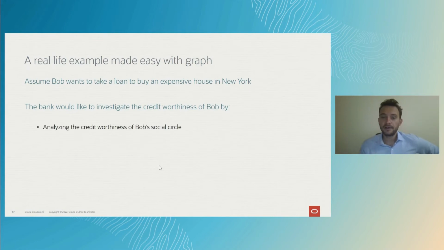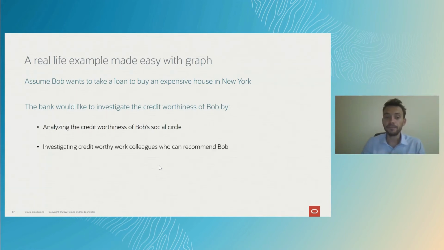To do that, the bank will start to ask some questions and investigate data about Bob. For example, the bank might want to understand, from Bob's social circle, like friends of friends or friends of friends of friends of Bob, what is their creditworthiness.